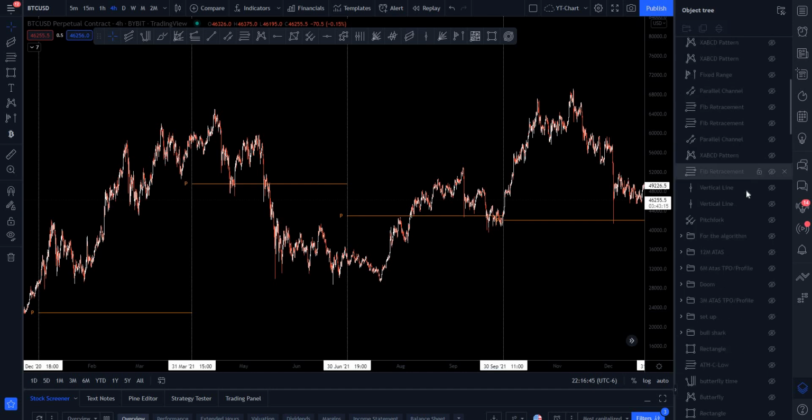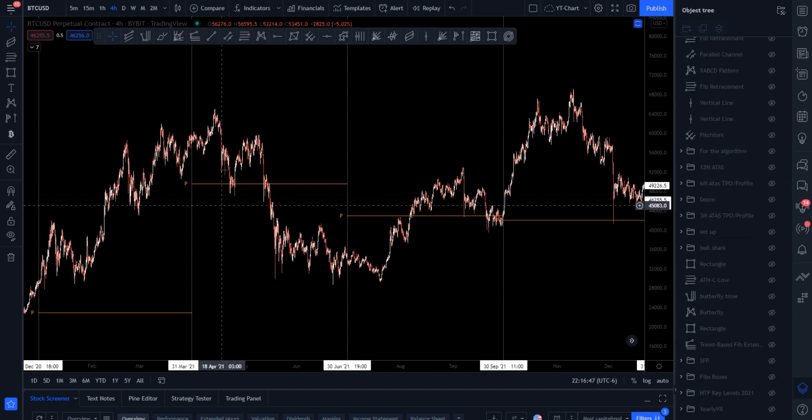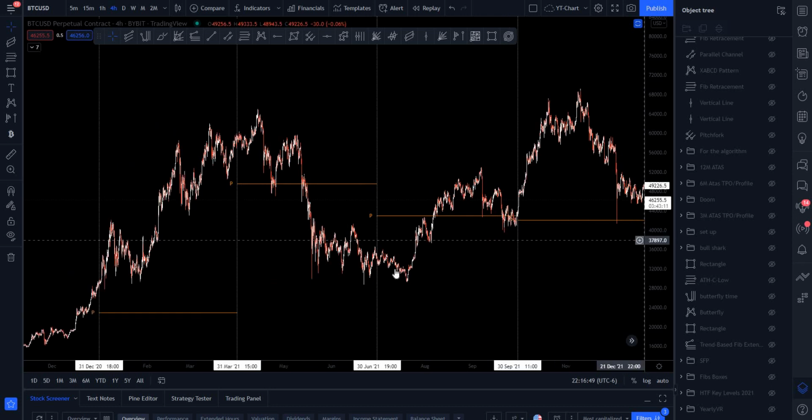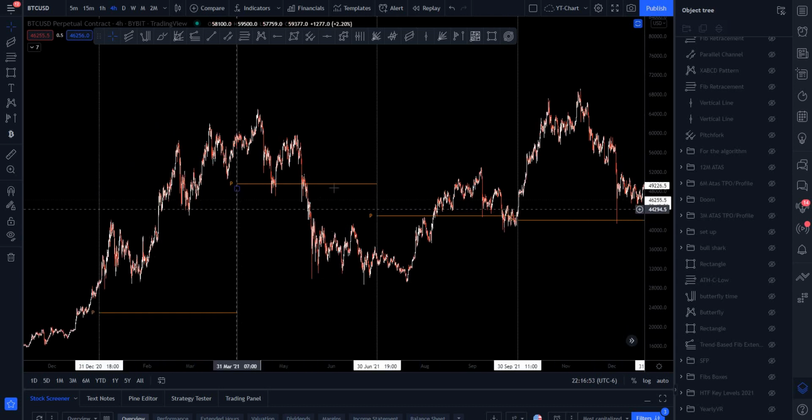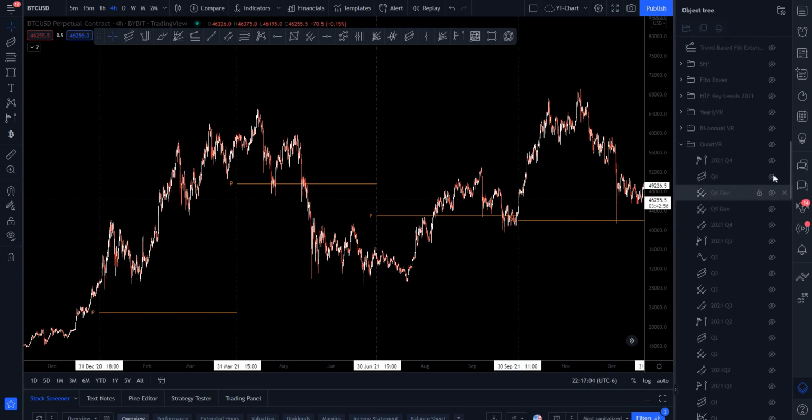So what you're looking to do on a trend tool like this is pull it with the same average that you're with. So we're going to be setting up based on time. We're going to pull it from the 1st of the year to the 31st of March, the 1st of April to the end of June, the 1st of July to the end of September, and then October 1st to the end of the year. I obviously save all of these. It's a little bit on the manic side of things, I suppose.